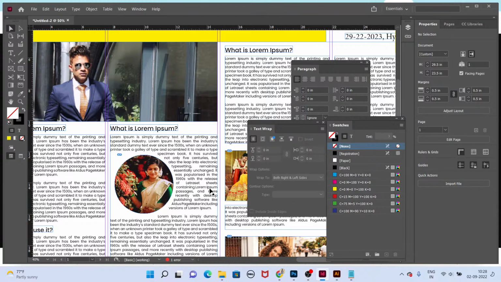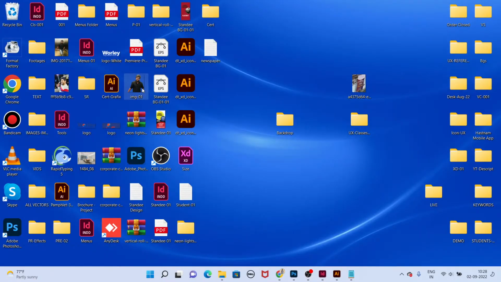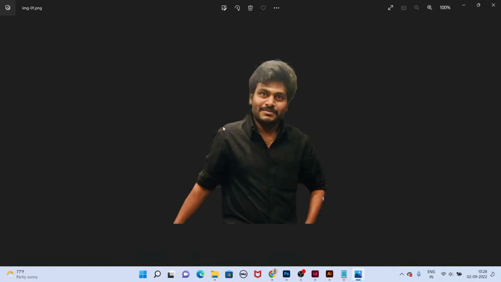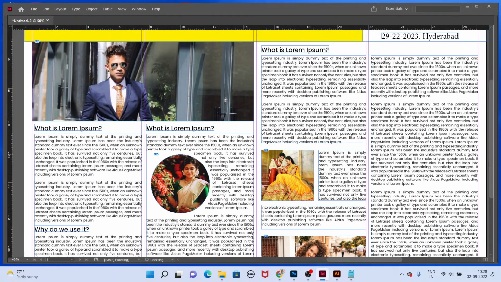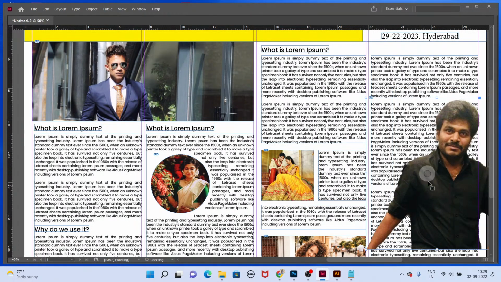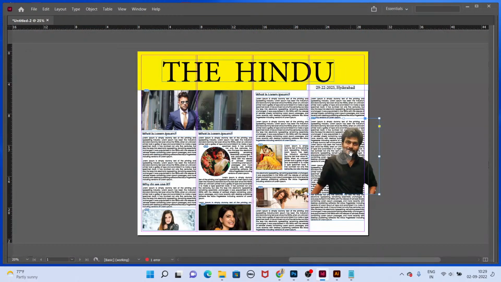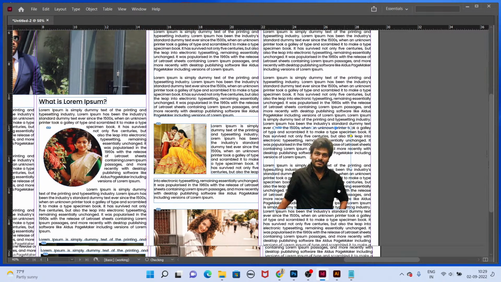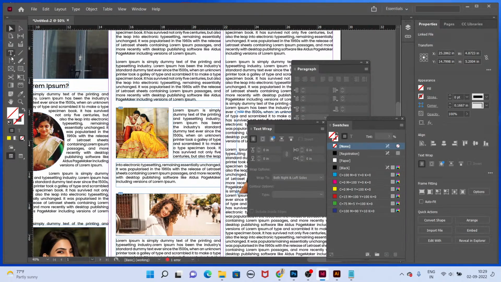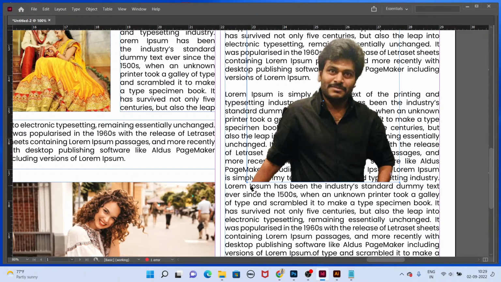And here one more thing is there. Suppose there is an image here, that is a PNG. Select it. I am just importing it here as a PNG and placing it here. I need the shape like this. The content should move shape-wise. This is a round. Then what about this? How can you create this one? Select it and use the pen tool and make a sample path.